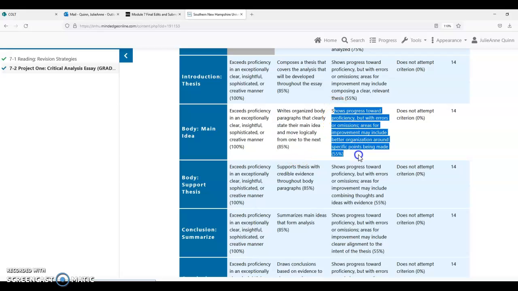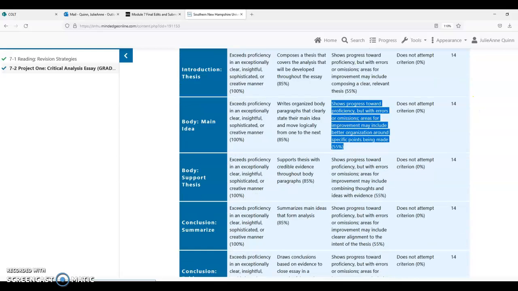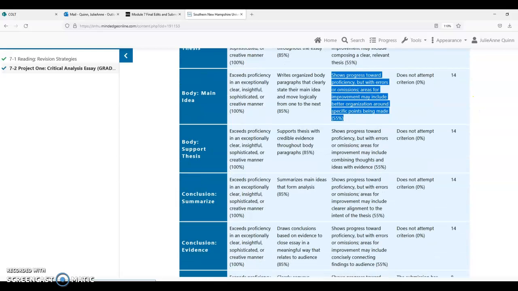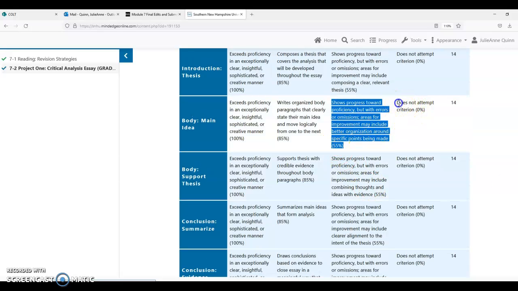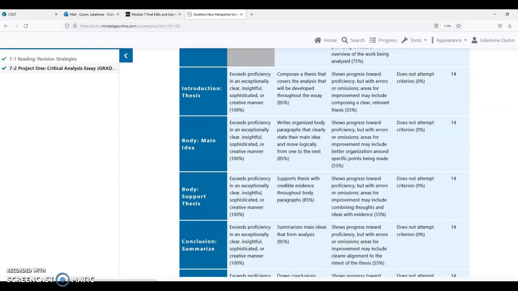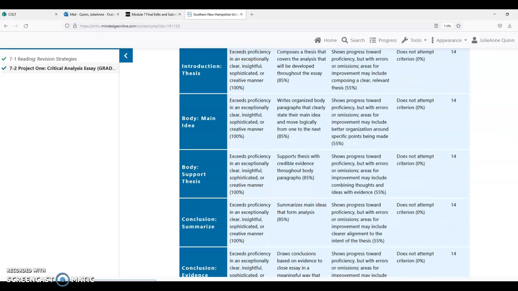If you have your ideas, but it's not thoughtfully organized, you may move into the needs improvement category. But if you do not have multiple body paragraphs, then you're probably going to get a not evident, because the main idea needs to be organized in separate units of thought. A paragraph is a collection of sentences that is a unit of thought.